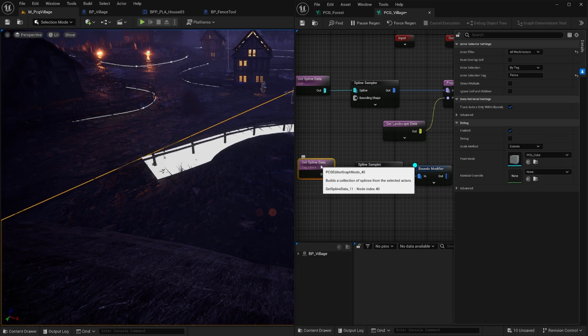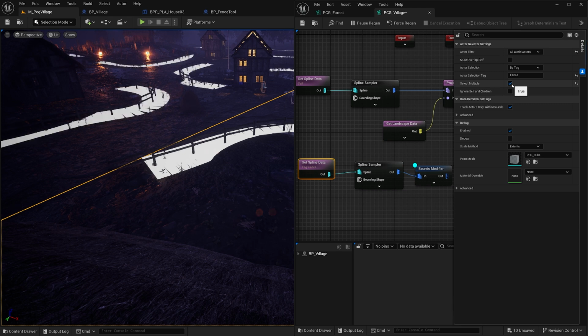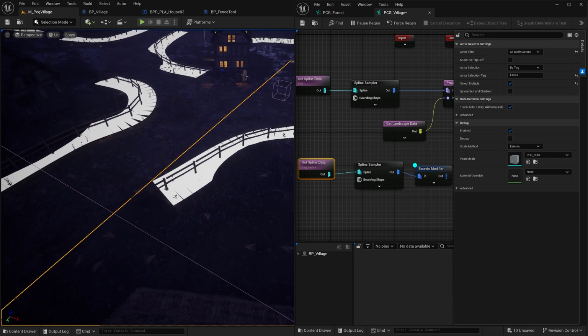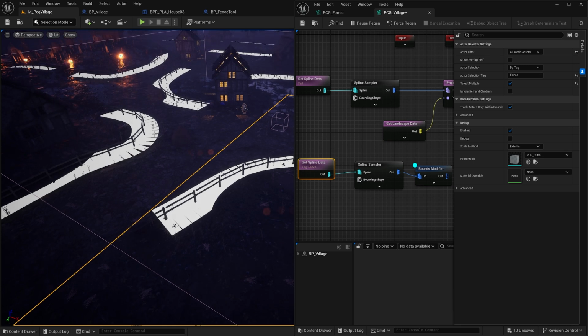So here in the get spline data, select multiple. So now we're getting information of every spline that has the same tag, which are these ones, right?